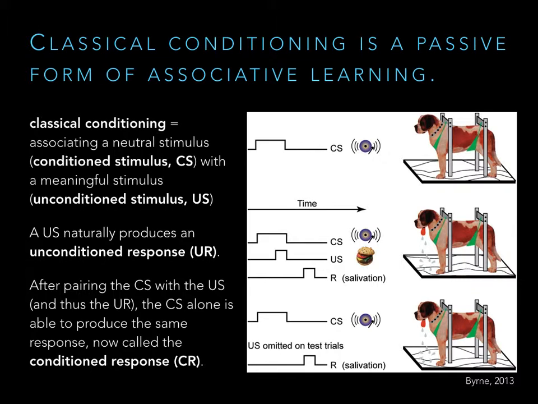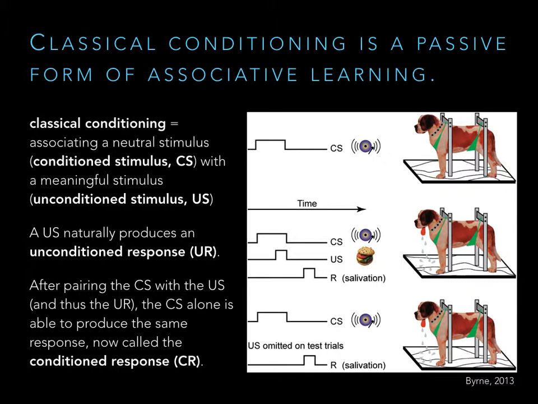The first thing we need to distinguish would be a stimulus versus a response. A stimulus is something that's eliciting a response. A response is something that the animal does after it's presented with a stimulus. So cause and effect. The stimulus is the cause, the response is the effect. Now we have conditioned versus unconditioned. When we hear conditioned, we should think changed, right? Like the air conditioner changes the air. Unconditioned, no changing. We could also think of conditioned as learned.